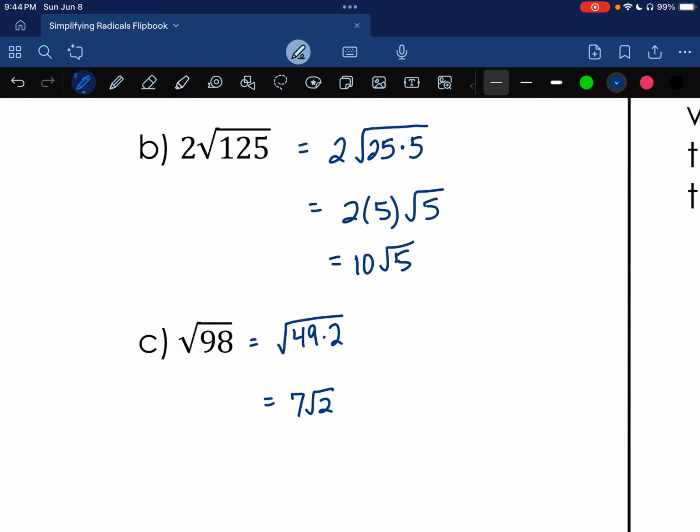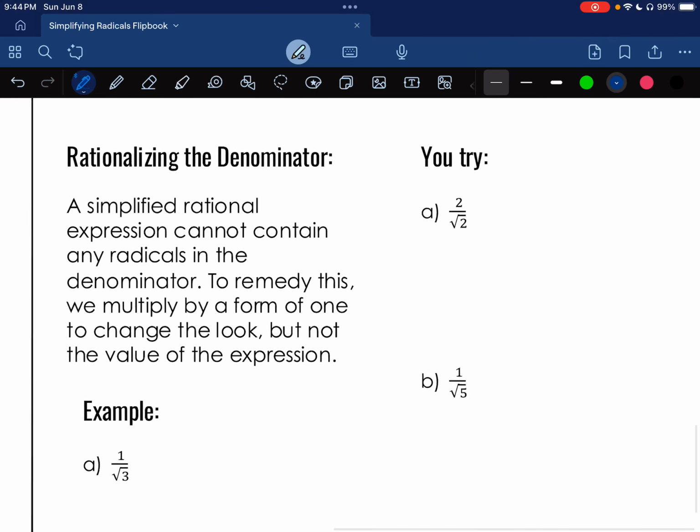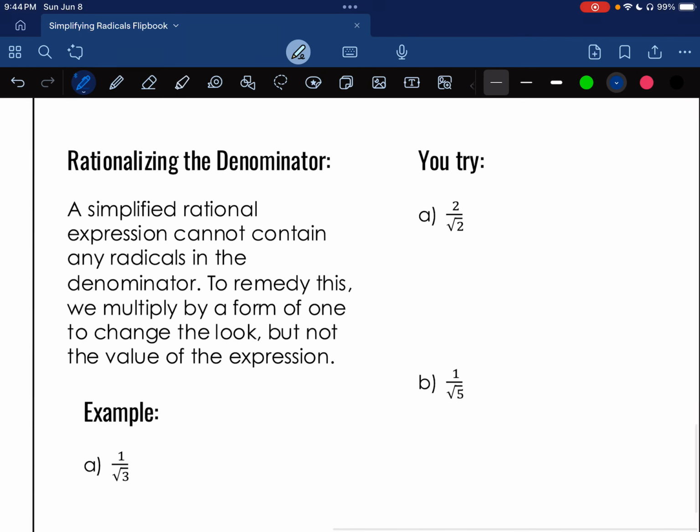All right. Now, some hot math gossip here, tea, I think we're calling it these days, is about rationalizing the denominator. So, as a good algebra teacher, I'm going to teach you how to rationalize the denominator, but I'll have you know there's plenty of mathematicians out there that think that this is, for lack of a better word, a useless skill. Anywho, mathematicians a while ago decided that a simplified radical expression, that should say radical expression. Oh dear.